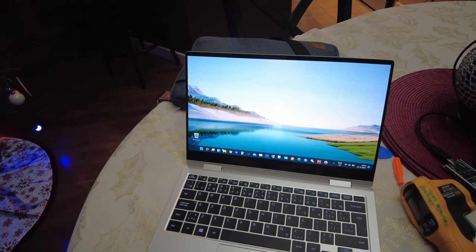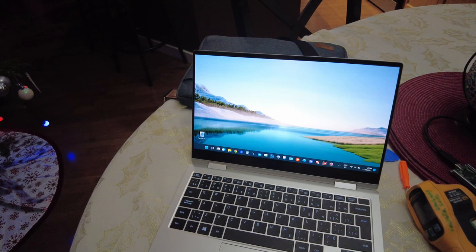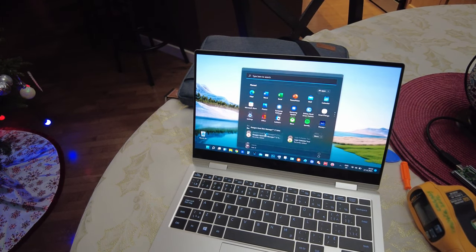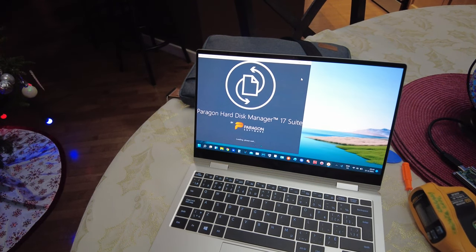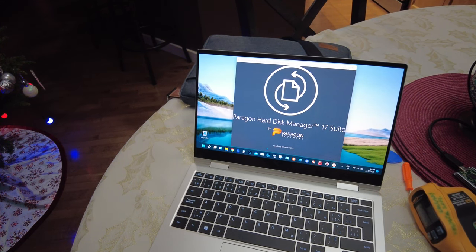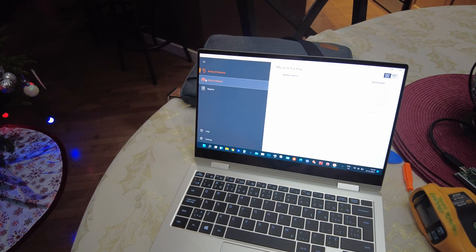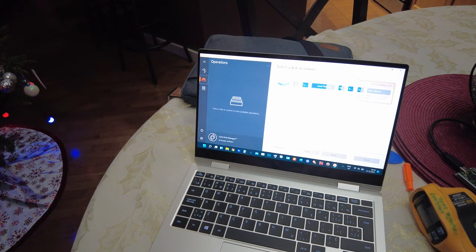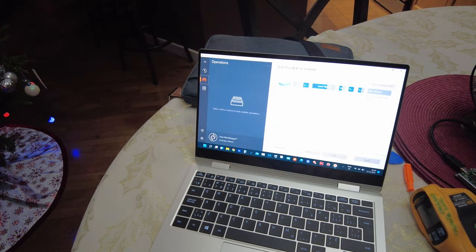No fan. Okay. What is that? The software thing that we ordered. Yeah, Paragon Disk Manager. Okay, my disk, backup and recovery, disks and volumes. See, new volume, 460. I still don't understand how that all works, because I'm new in this, but it shows here 931.51 gigabytes, basic GPT, and then volume.